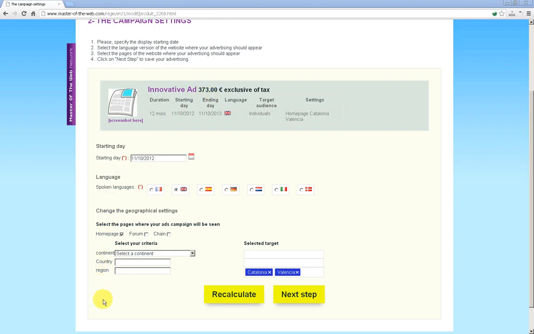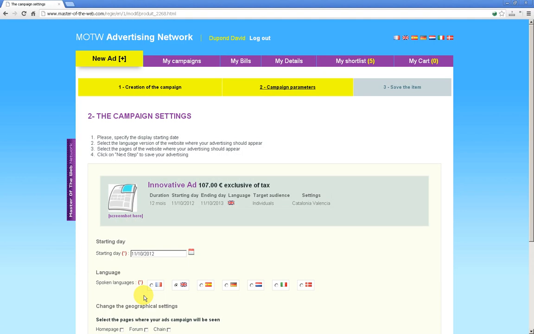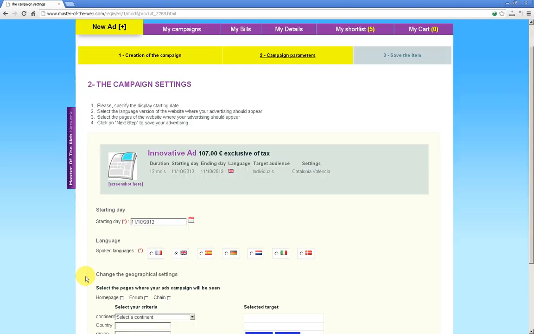But if we exclude the home page by unticking this box, now the price is €107.